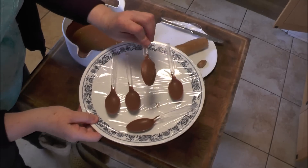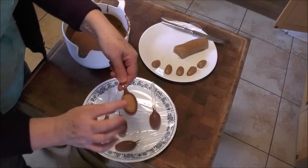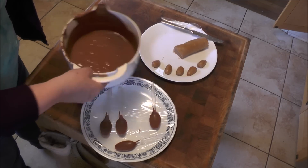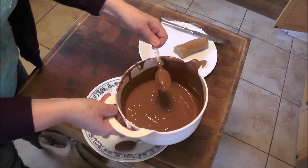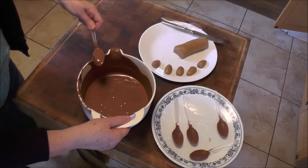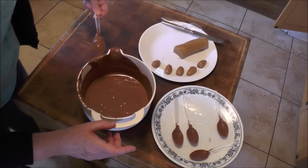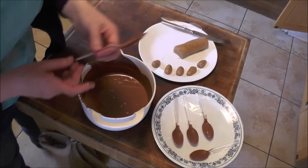These spoons have been refrigerated. Take one of the little peanut butter eggs and put the wider side of the egg down toward the handle of the spoon. You'll see there's chocolate all the way around. Then spoon the chocolate on top so it gets down in there. Give it a tap. Do the same thing as before — scrape off the bottom, go around the edge, or run your finger around just to be sure it's clear. Put it back on your tray and do that with all of them.